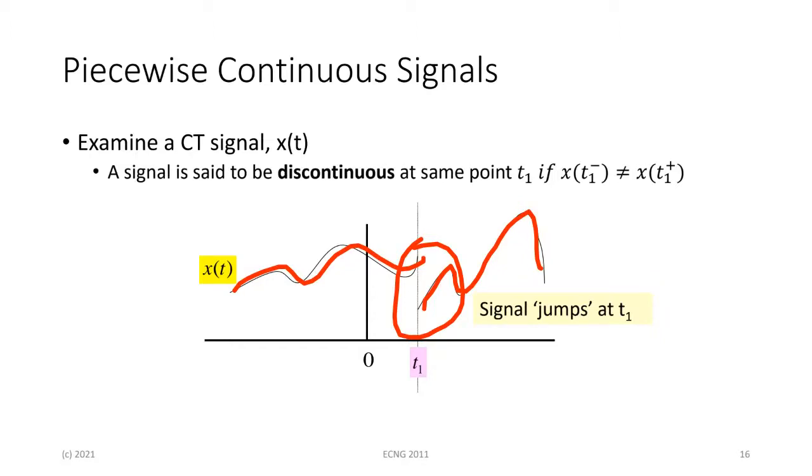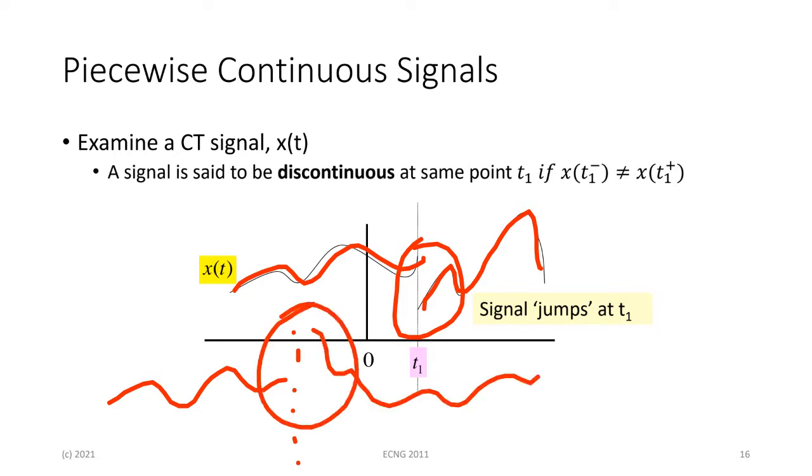This kind of thing is what you call a discontinuity. What should be a nice continuous signal going in and out now becomes something called piecewise continuous. For the most part, it's nice and continuous, and then something happens and then it becomes continuous again. But at that point in time, you don't know what occurred. We call that a piecewise continuous signal. Mathematically, if the value just before some time instant t and the value just after t are different, then you have a discontinuity in the signal.